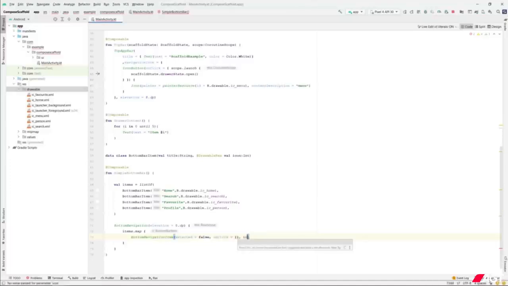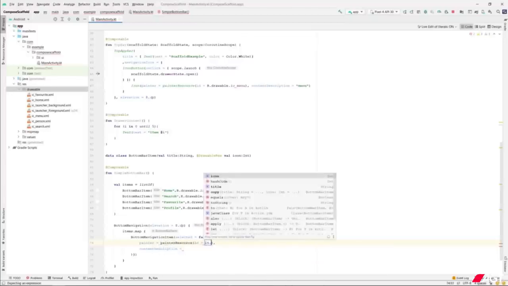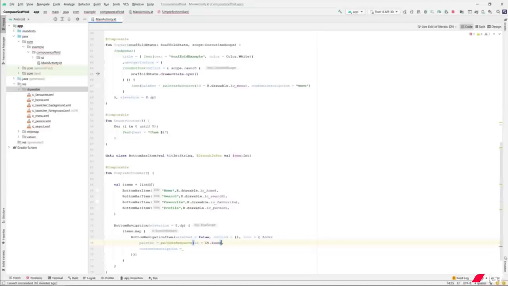Also, we will add an icon, the content will be Icon with painter resource of it dot icon, and we won't have a content description, or let's add it dot title.